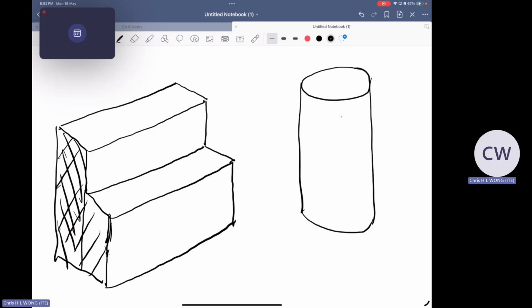Even though you don't call this a prism, the cylinder behaves like a prism, because it is still the same, just that it has a curved surface. But the behavior is still the same, like a prism. So same thing. Now you know already. The volume of an object is the cross-sectional area times the height. That is the volume.